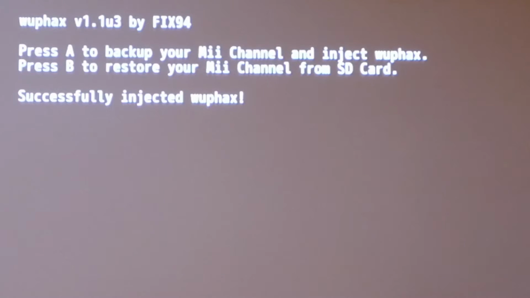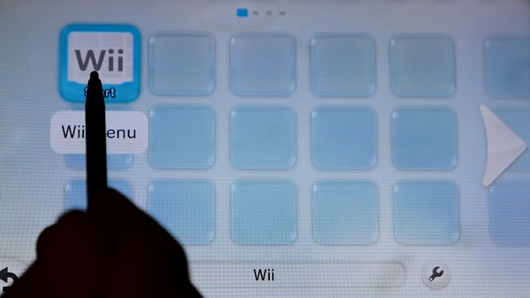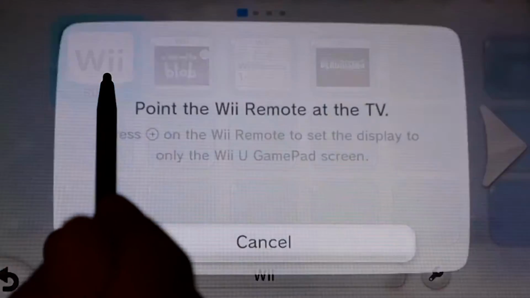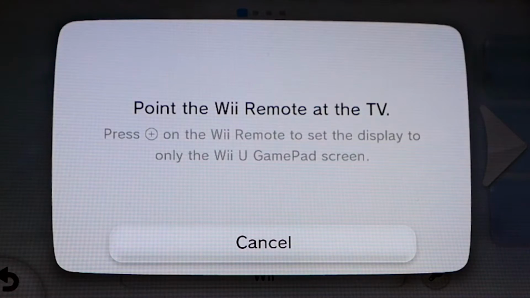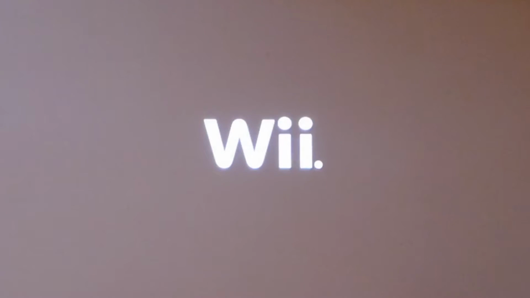And there you go, we've successfully injected it. Now you have to exit out of all of that and go onto your Wii. You're going to need a Wiimote for this, and this must be the original Wiimote. It can't be the Motion Plus one, because the Motion Plus is just designed for the Wii U. So if you do use a Motion Plus, it can freeze halfway through and cause a lot of trouble.